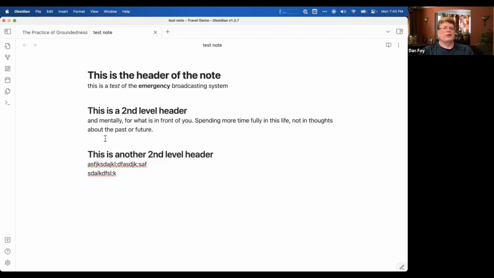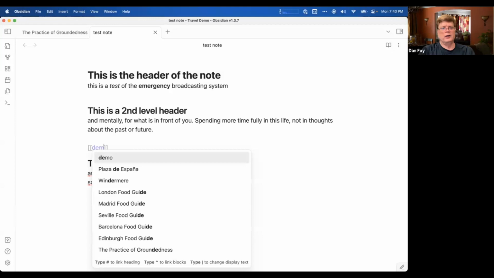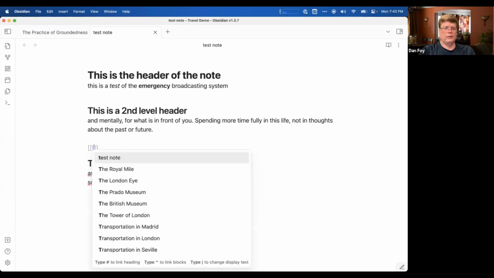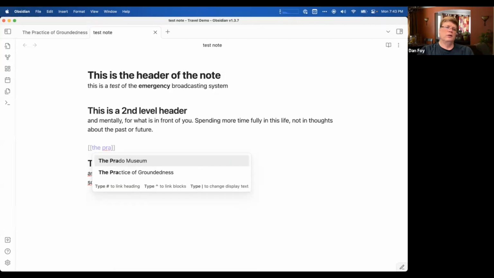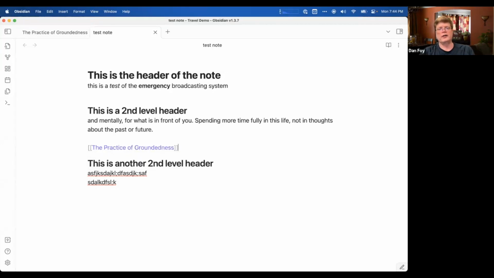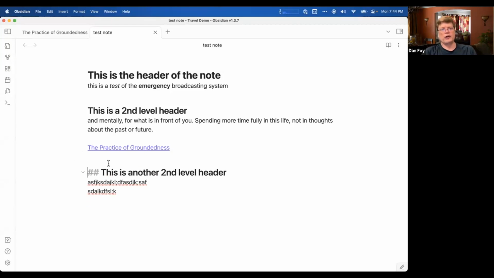There's really not too much more. And then linking is by hitting the open bracket twice, and I can say link to, let's say, the original. As I type, it knows all the files that I have, and it picks the one that seems to be what I might be looking for. I can just hit that, and it will replace it, and then that is a link. So it's super easy to create links to things.